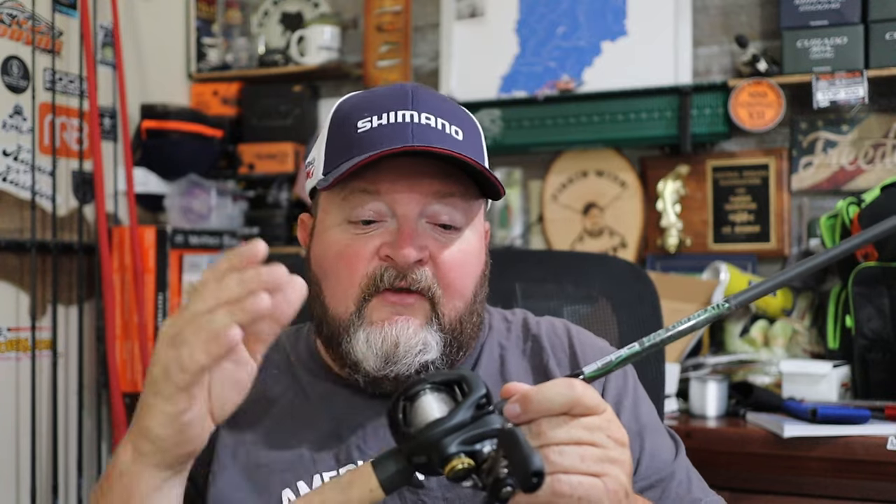I've paired this rod with the 200 series Corrado K. The old Corrado Ks are on sale now — you can get them for like 150 bucks. And 20 pound Seaguar Invisix fluorocarbon because I love Seaguar Invisix. It's a nice quality rod, it's affordable, under $300 — around the $280 price range. If you're shopping at American Legacy Fishing, use code GRAMPS10 at checkout to save 10% on most items including this rod. It's a 40-ton Toray blank, Fuji guides and Fuji reel seat, cork handle, and EVA foam butt grip. Big heavy action rod at a seven gear ratio retrieve.